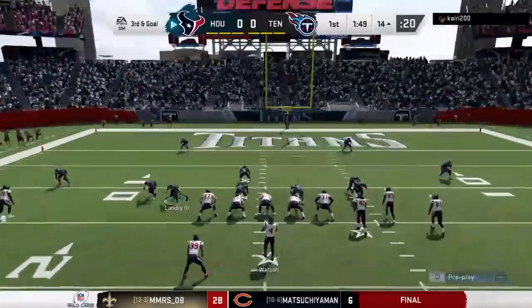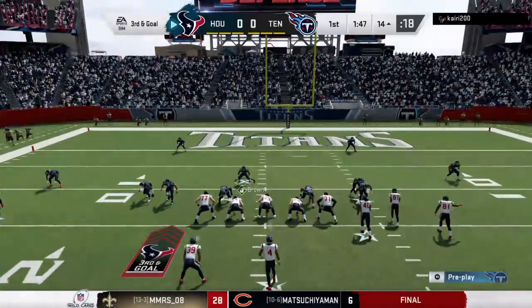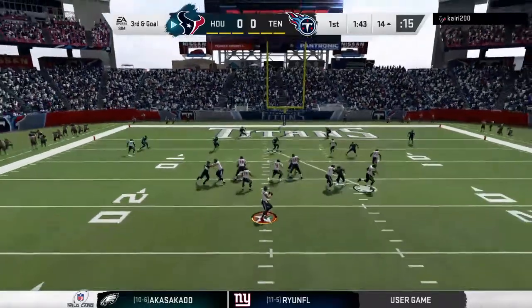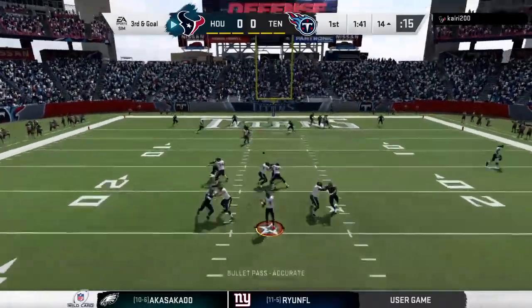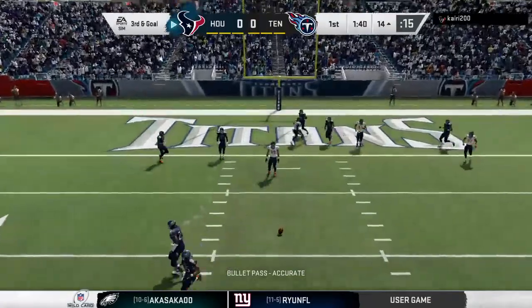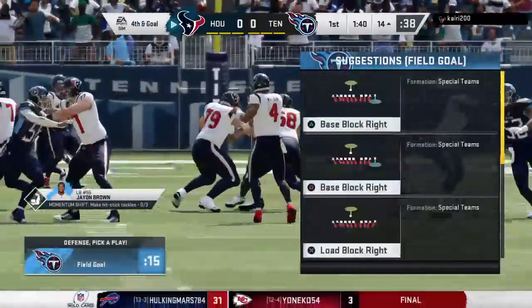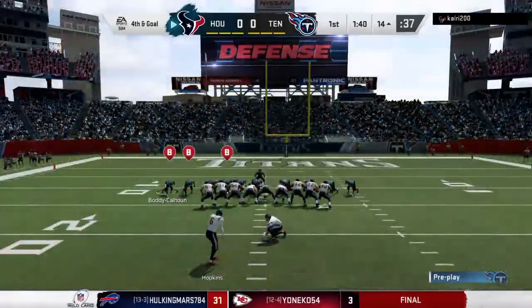This has been a long drive. You got to figure a field goal would be a letdown. Can they convert now on 3rd and goal? A shotgun snap for Watson. And this is going to be incomplete. Also a drive that spans all that time, and yet you may only come away with 3 points here.